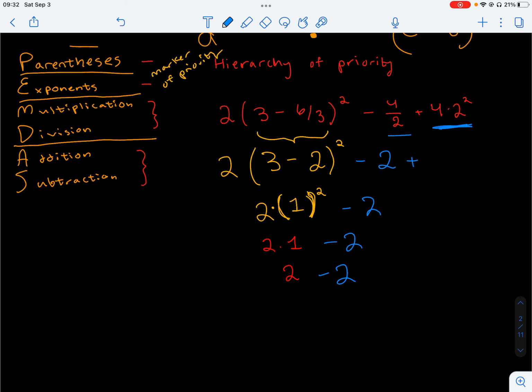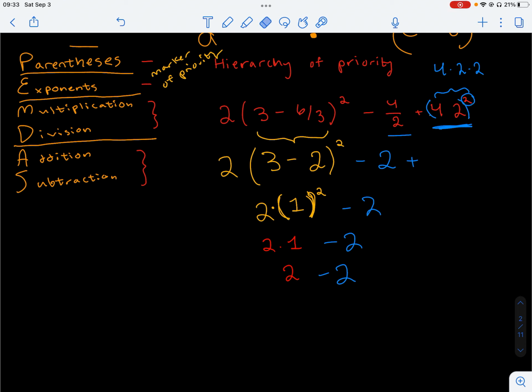Well, 4 times 2 squared, I will remind you, 2 squared is nothing but 2 times 2, and so this is really 4 times 2 times 2. Notice that this exponent does not apply to both of these terms. If it applied to the 4 as well, you would need to throw in parentheses to tell yourself, hey, do this multiplication before the exponent, because multiplication comes after the exponent. If you look over on the left, it's going to come after.